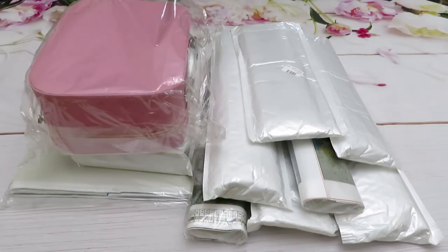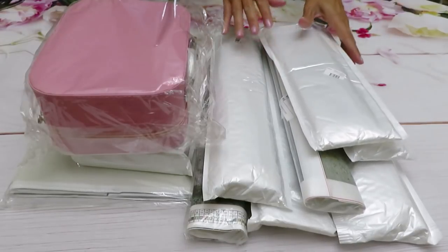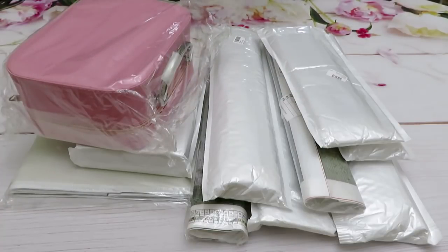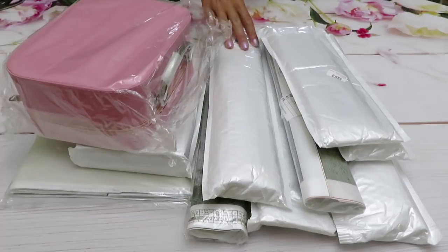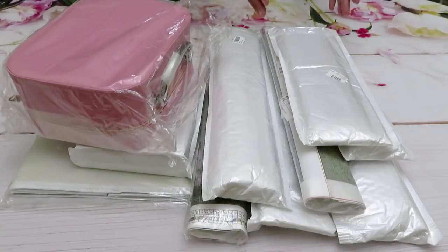So let's get started. There are lots of diamond paintings here, and also some storage solutions. Originally I thought I would make it three videos, but I think I will create two videos of unboxing. Instead of shorter unboxing videos, we're going to have a little bit longer one, and then lots of work-in-progress videos reviewing those products.